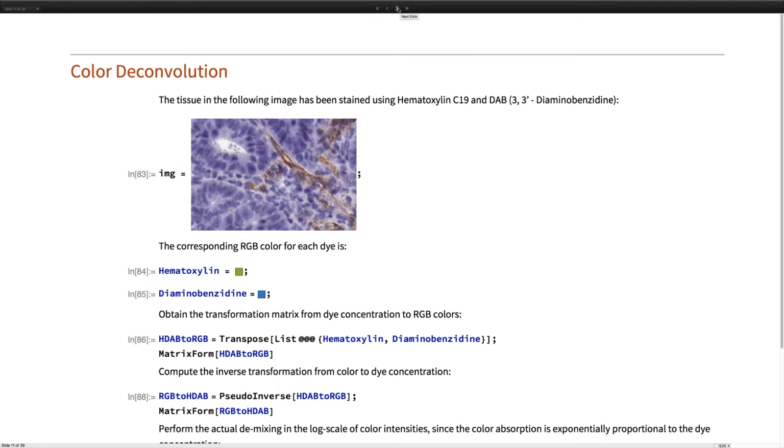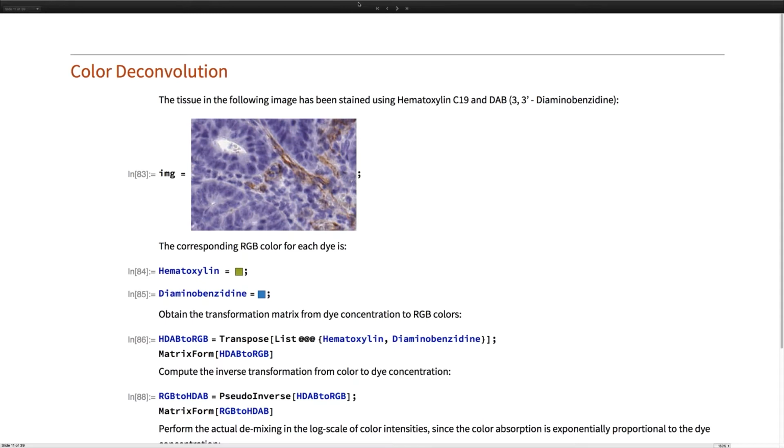Okay, so not a very exciting, but in a way necessary step in the early pre-processing of microscopic images. Now I'm looking at a very specific kind of microscopy, and that is the staining of tissue with stains. There are all kinds of stains that are indicators of certain properties in your tissue, and especially they also make the tissue, which can be very transparent, much more visible under the microscope to begin with. But mostly at the end of the day, you not just want nice colors in your image, but you also want to measure the uptake of the dye that stains your tissue.